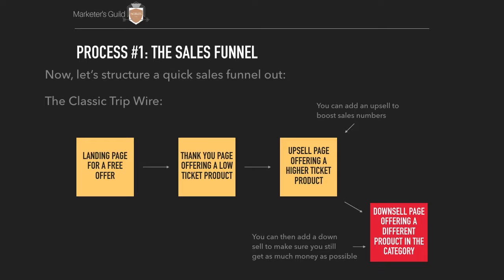And then when they buy that, you send them a higher ticket product because they bought something from you. They're obviously interested in you and your brand and the stuff that you're selling, so you can try and sell them something higher. And if they don't take you up on that offer, you can downsell them with a different offer. Then you just add them to your other types of sales processes in your mega funnel. That's the basis of what a sales funnel does. This is selling people. That's basically what this is doing.